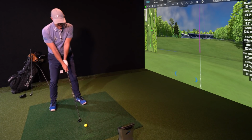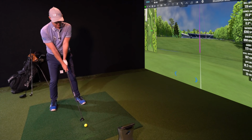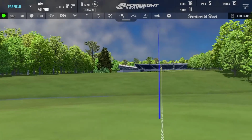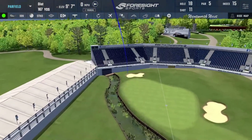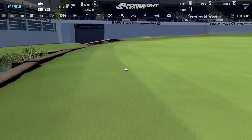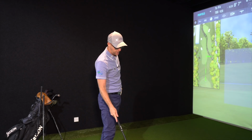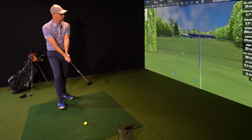So this is just a nice one of these. I'm going to actually try and hit more of the left to right shape because I'm almost feeling like I'm taking off this club. You can see a different foot movement. I've toed that one so it's not faded, but that should make it even on that line. Oh yeah. So there's the security that the hybrid can give me in this instance. I hit what I would class as better shots with the 6-iron that are, well, one in the water.